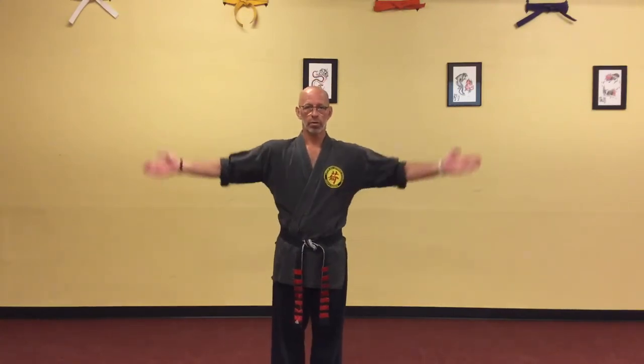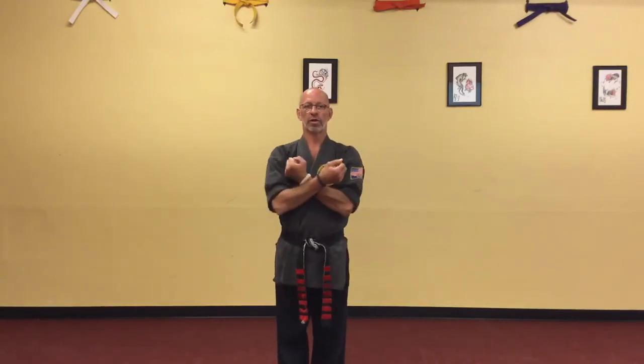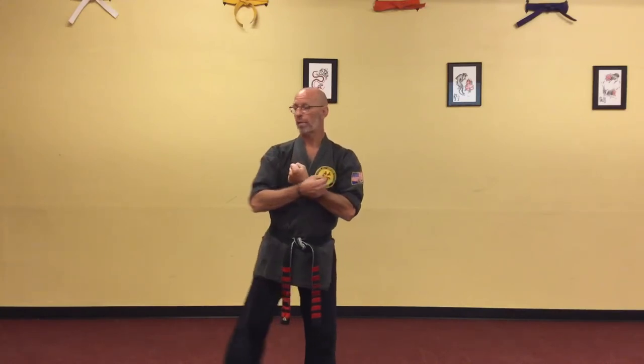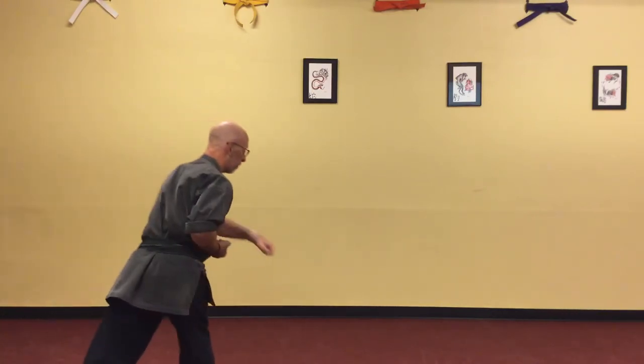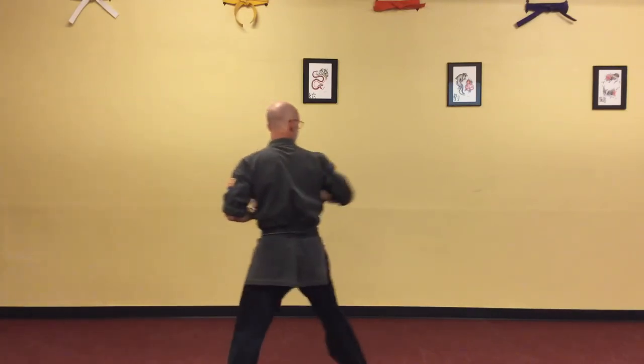Tap, pull — right foot goes behind your left foot, pull your fist and criss-cross. My opponent's going to be off to my right hand side. I'm going to step out and back fist strike, step across, knife hand block, knife hand to his neck, knife hand block, front punch strike, lean in dragon fist. I'm going to cross in with a right back fist.